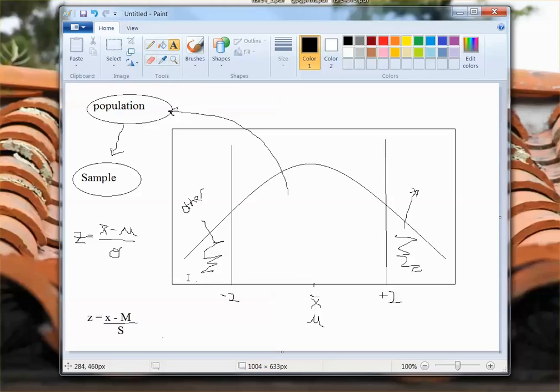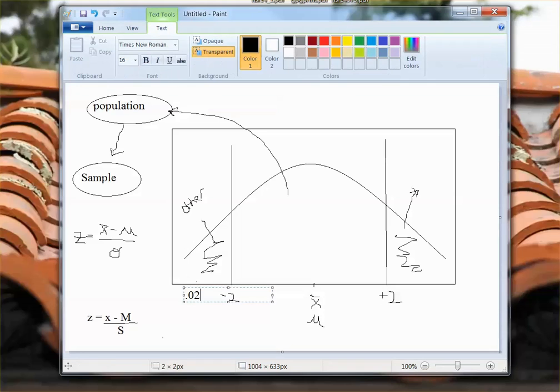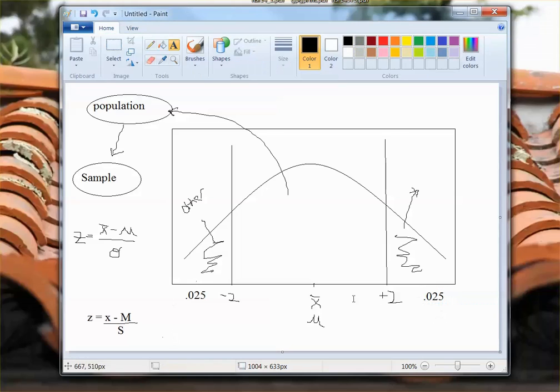Here, I'll use this symbol here. If we had 0.025 here and 0.025 there, we would have a 5% chance, so a 95% chance of being correct when we assume that it belongs to the population, and a 5% chance that it belongs to some other population. So we can begin to make these probabilistic judgments that any particular sample taken from this population belongs to a particular population. That's essentially the basic logic.